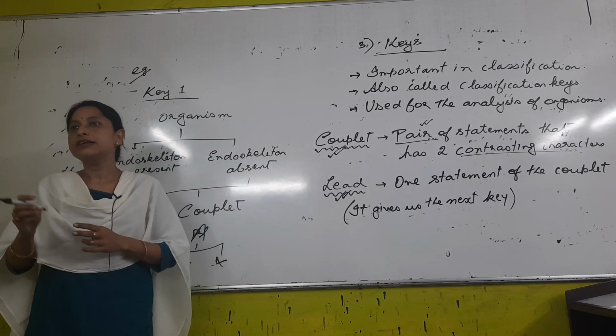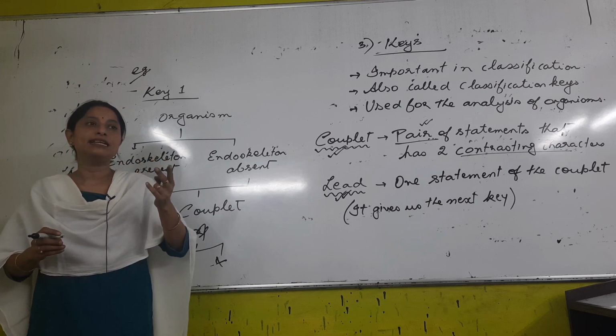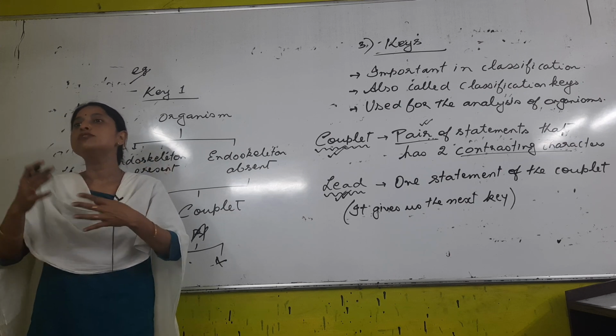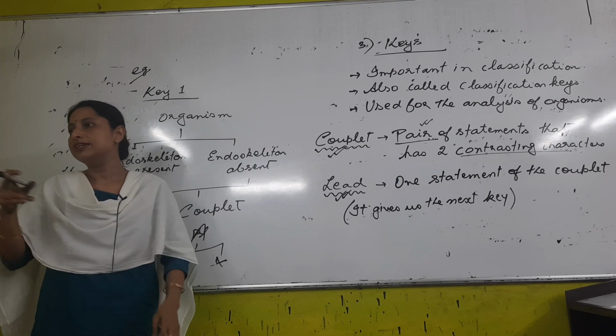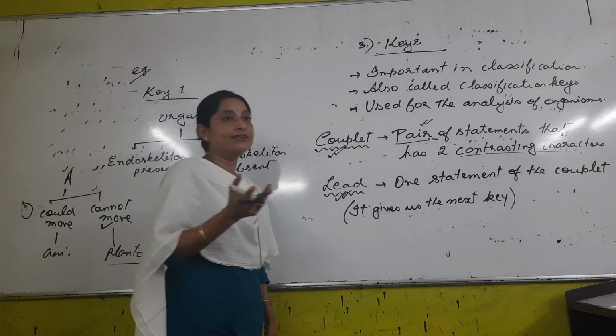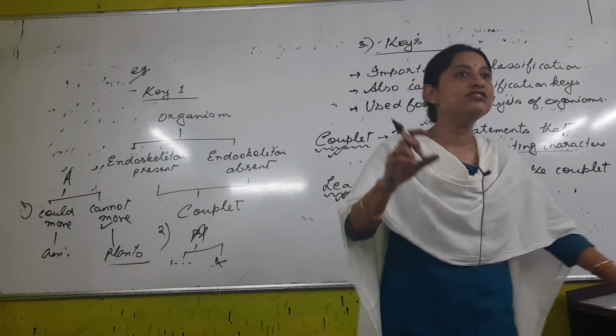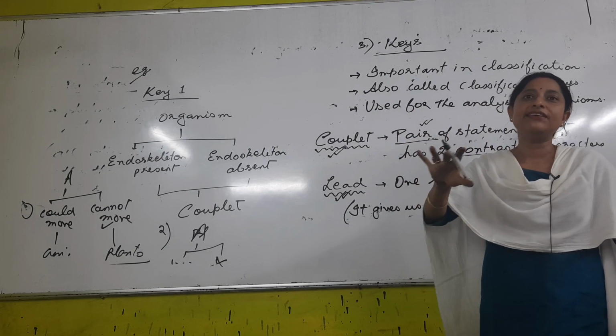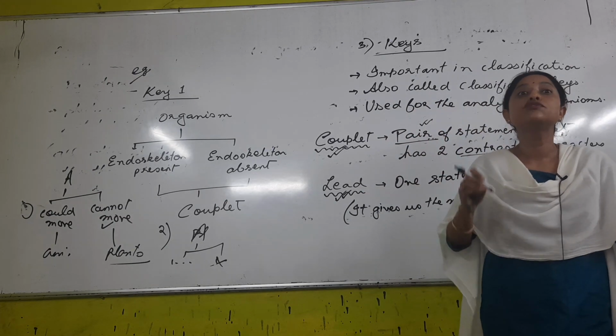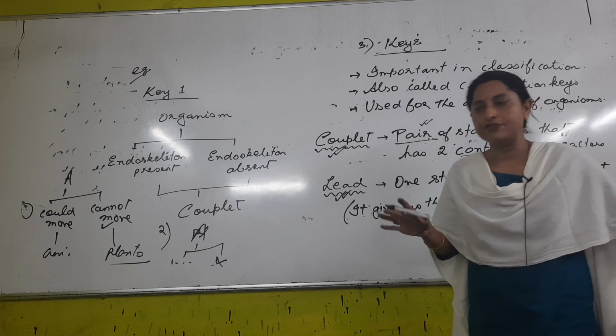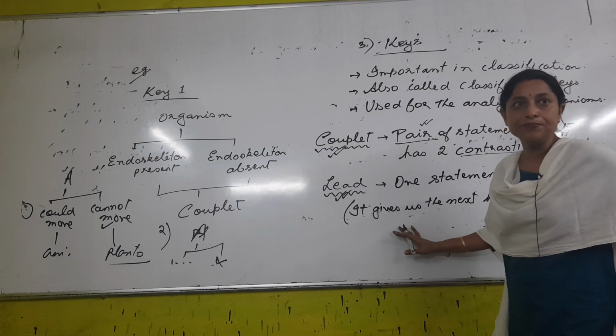Some keys may have only a pair, and it's easy to identify, because it's opposite. You choose this one, and that one will not be considered, right. But obviously there are certain keys where you have many sentences together, and out of all the sentences you have to choose a few, right. So, there are two types of key we will be discussing. I think this is clear.